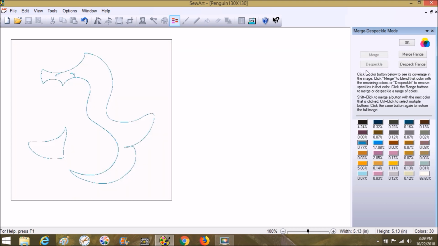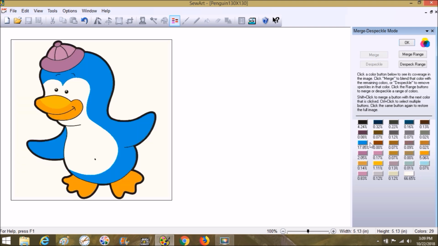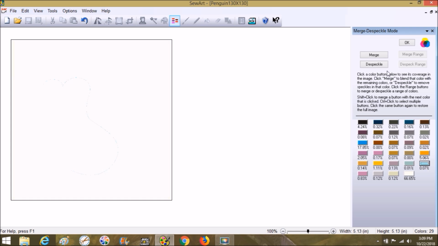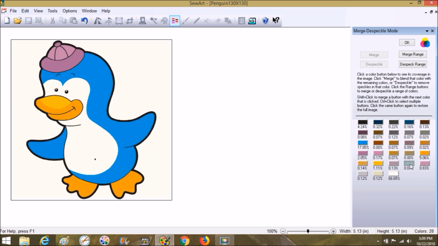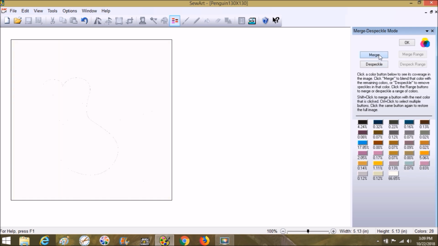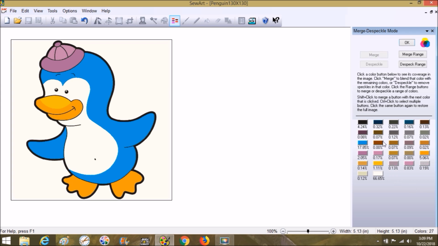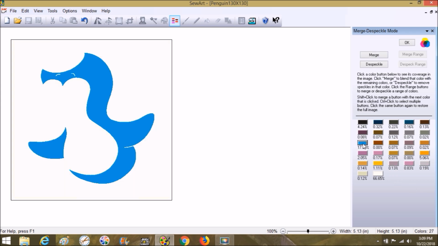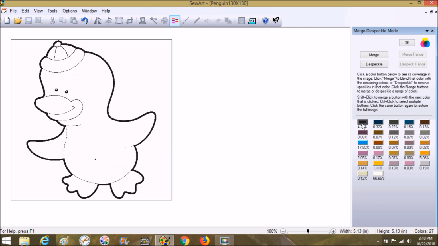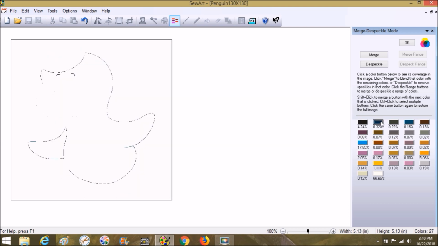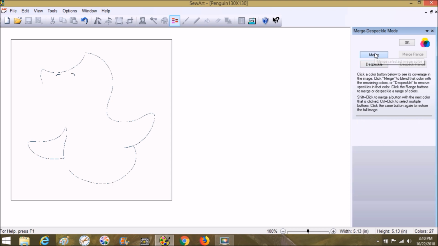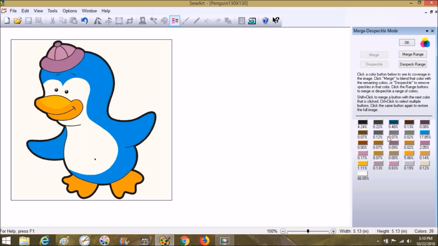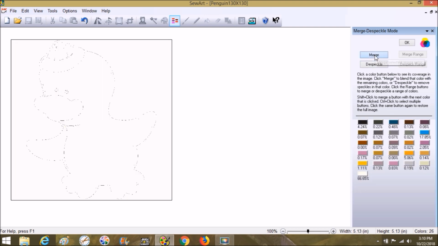So choose all the smallest of the color you're trying to merge first. Okay, and so we should only have this one blue. We don't need to despeckle because there's nothing out there hanging out. Okay, so we have our black still. Let's go ahead and merge this with the closest, and it'll merge it with the black. Same with this.